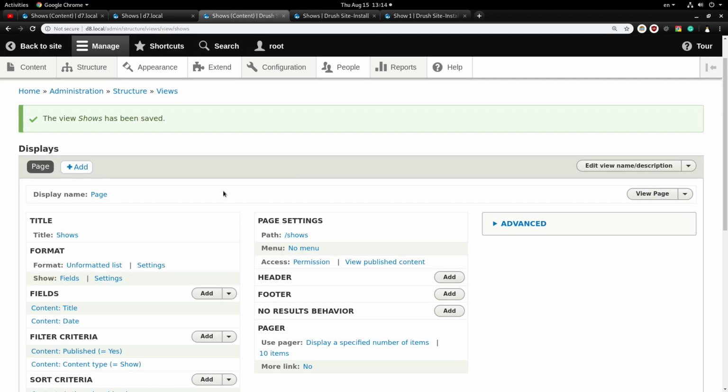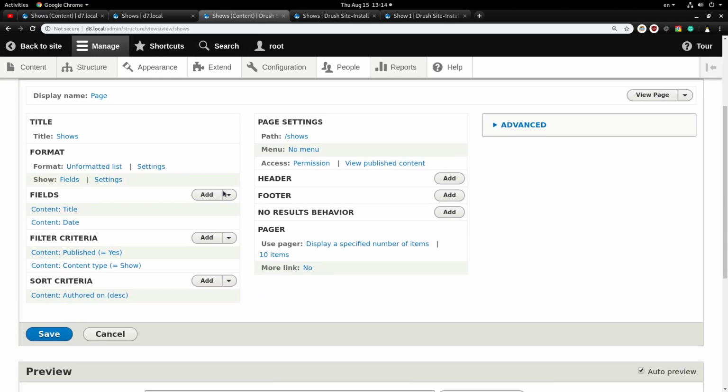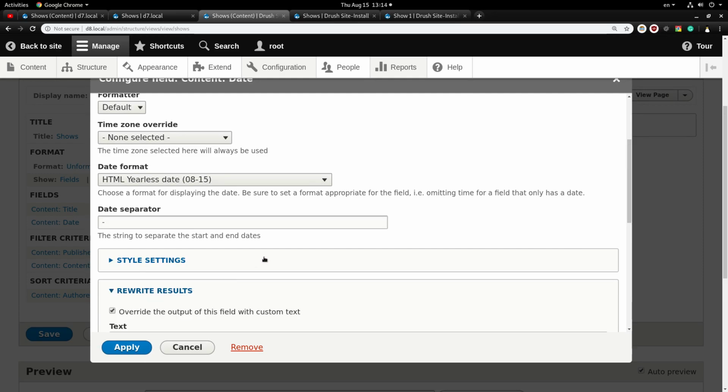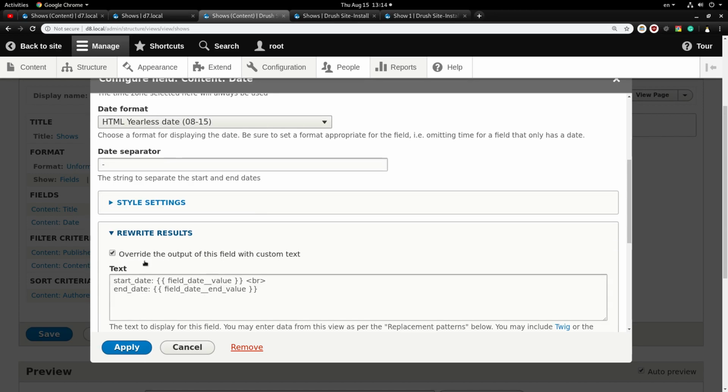So in order to solve this, what I finally did was this. I did not rewrite the results, no, I did rewrite the results, but let's check this first of all.